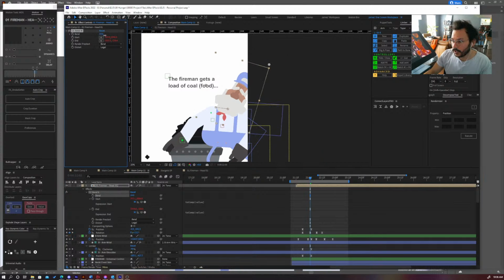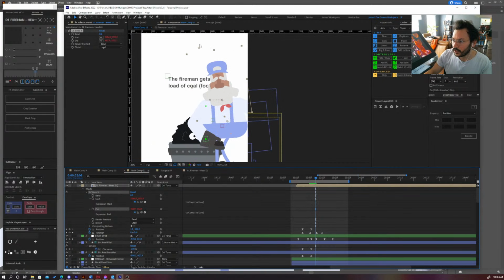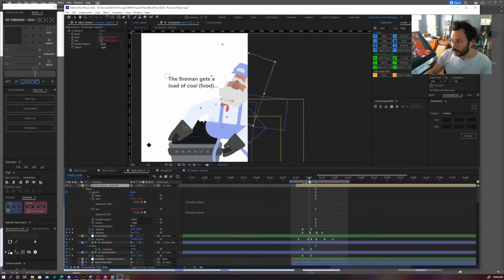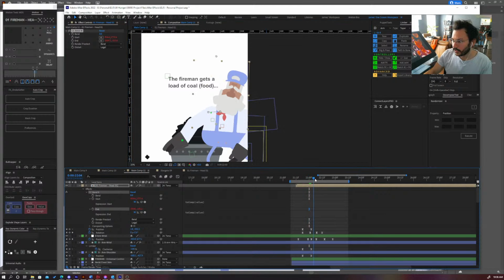So if I add a bend, it looks a little funny. Maybe I'll just drag the start just below. So we got ourselves a little bit of a head bend here, but it's warping a bit. So let's see if we can make it so everything is centered properly. See, now it's all weird over there.